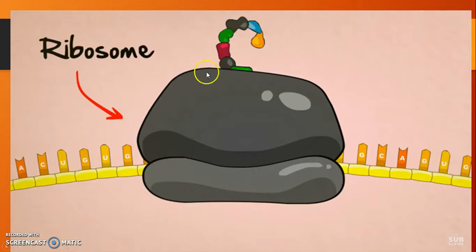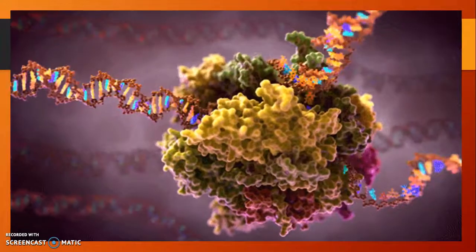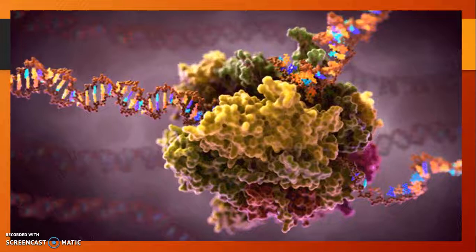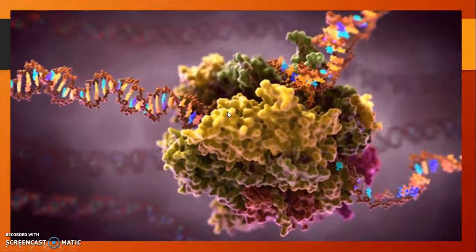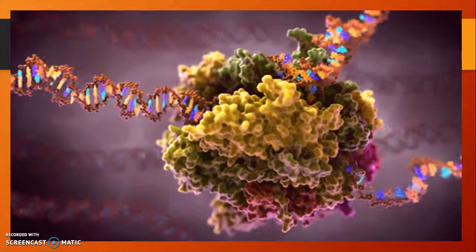So each amino acid is brought in after reading these codes, and further these amino acids are attached to each other in a line, in a sequence. When you assemble these amino acids continuously, it makes proteins. So you can also say that the ribosome is a protein building machine. It reads the 3 letters on the RNA. Where did the RNA get the code from? The RNA got the code from DNA.